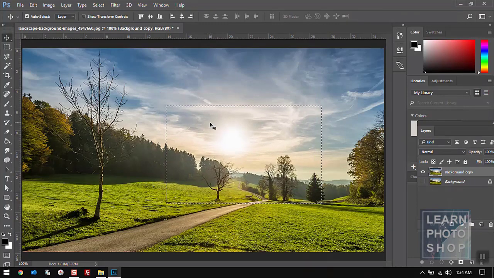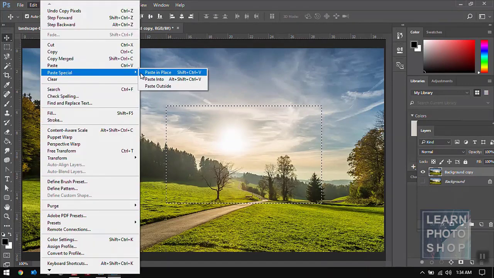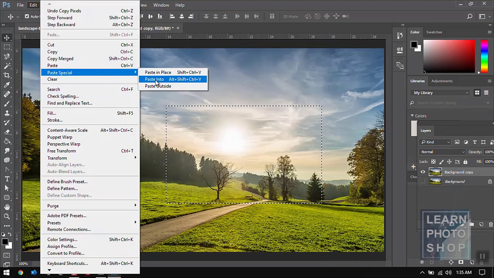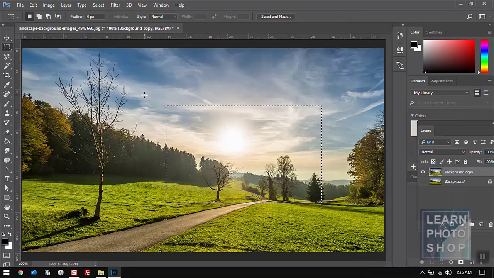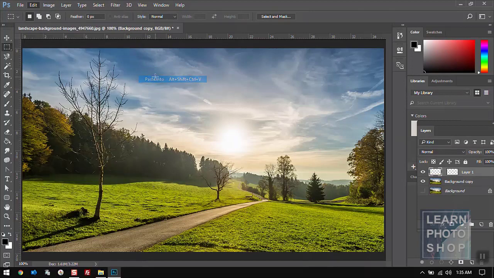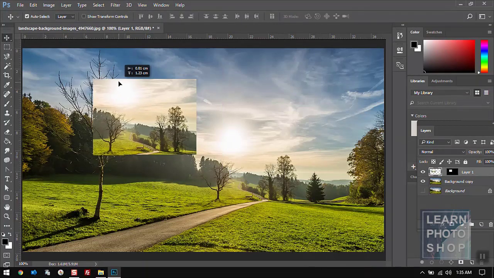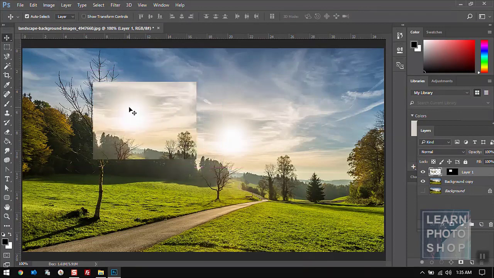Okay, now edit, copy again, edit, paste into. For example, I make a selection here. Now I'll say edit, paste that copied thing into this option here. Okay, that's paste into.